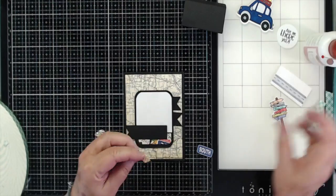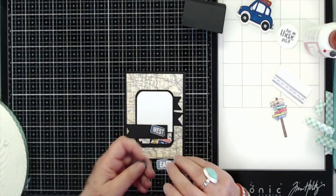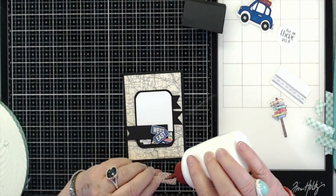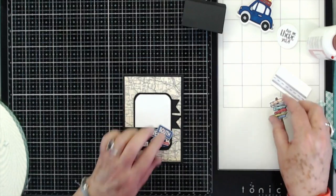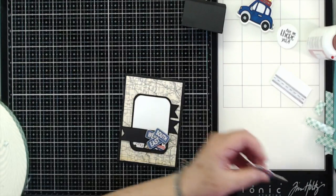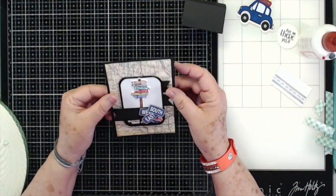I'm just going to stick these down here. So I think I'll start with this one since I had to cut the tip off of that one. I'll put it right there. Put East down here like that. And then we'll just put South up there like that. Then I'm just going to take this, and I'm probably going to trim off the end of that little stick there just a little bit. And I'm going to stick it down right there in the center. Cute! I like that already.